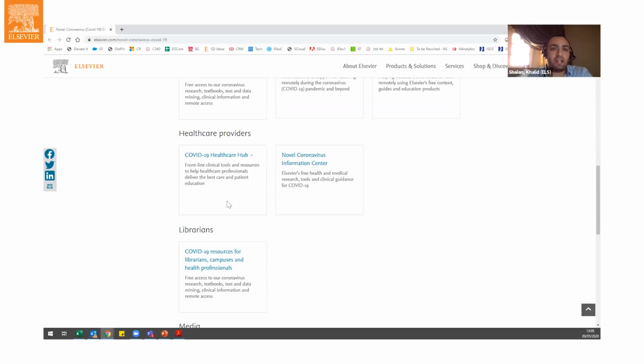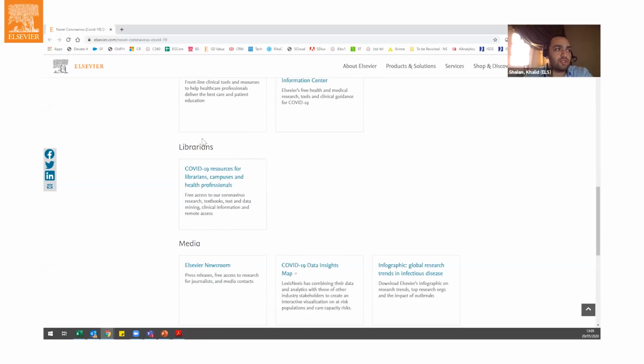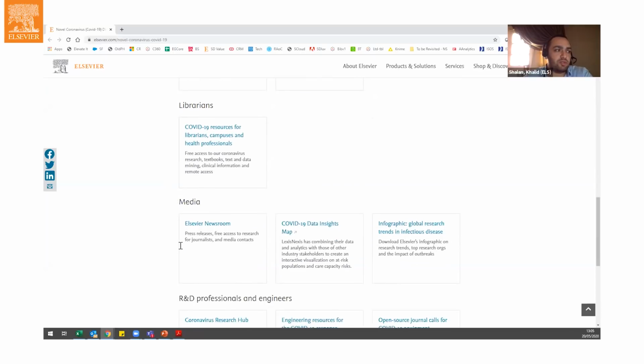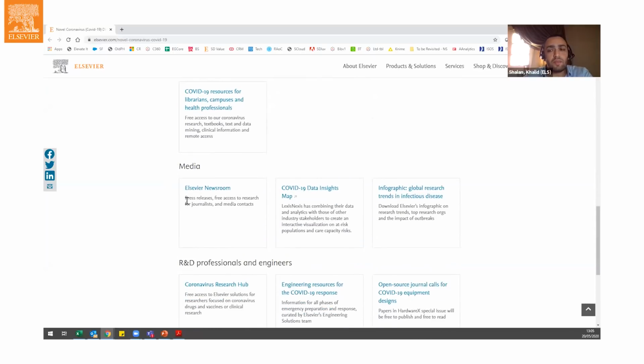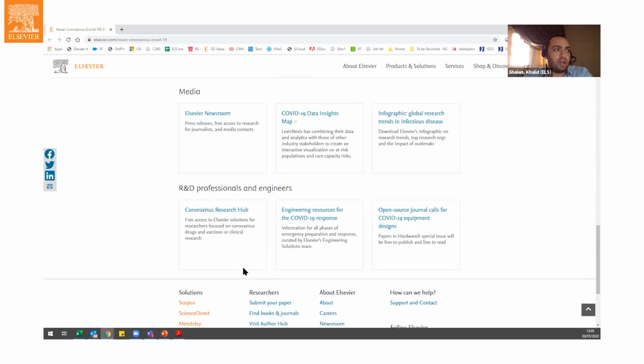There are also clinical guidelines, data on clinical trials, and recent guidelines, protocols and healthcare resources used by healthcare professionals working on the front lines in hospitals, in ER rooms, in intensive care units as well. There are resources for librarians on handling the current pandemic, and there are resources for media, in addition to the R&D professionals and engineers as well.